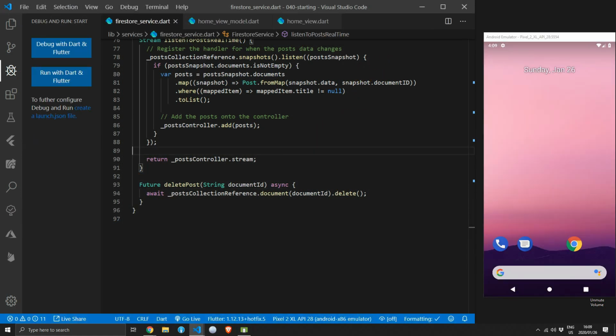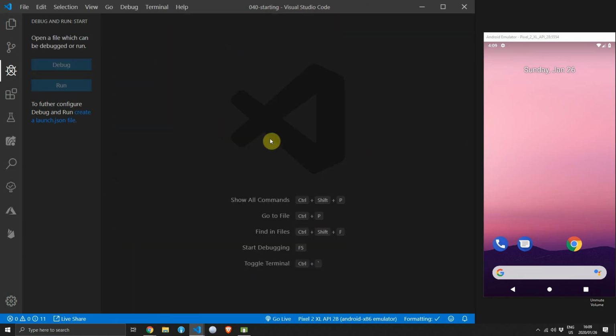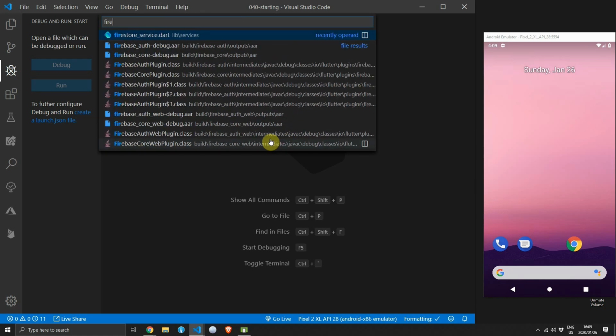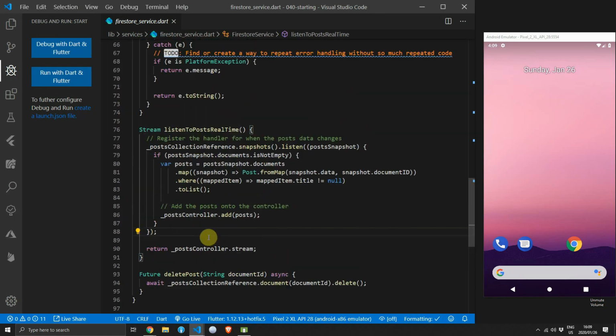The last thing we want to tackle for this video is to update a post. The way we'll do that is if a post is tapped on the list view, we'll navigate to the create post view, but we'll fill in the title that the post has that we tapped on. Then when you press the add button, it will check if the post is being edited or if it's a new post, and if it's being edited, we will simply call the update post function on the Firestore service.